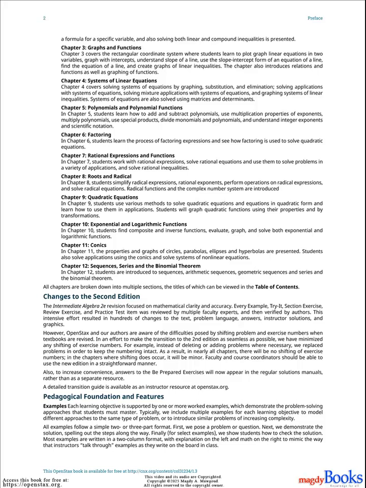All examples follow a simple 2- or 3-part format. First, we pose a problem or question. Next, we demonstrate the solution, spelling out the steps along the way. Finally, for select examples, we show students how to check the solution. Most examples are written in a 2-column format, with explanation on the left, and math on the right to mimic the way that instructors talk through examples as they write on the board in class.